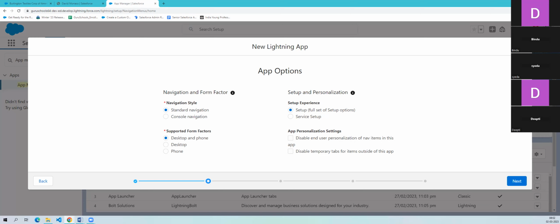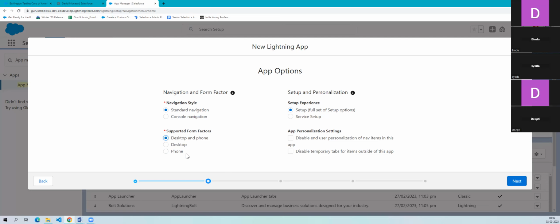Yeah. So here I have selected standard navigation. Then support form factor with desktop and phone. If you only select desktop, then it will be supported only for desktop, or only for phone. So we want both desktop and phone.